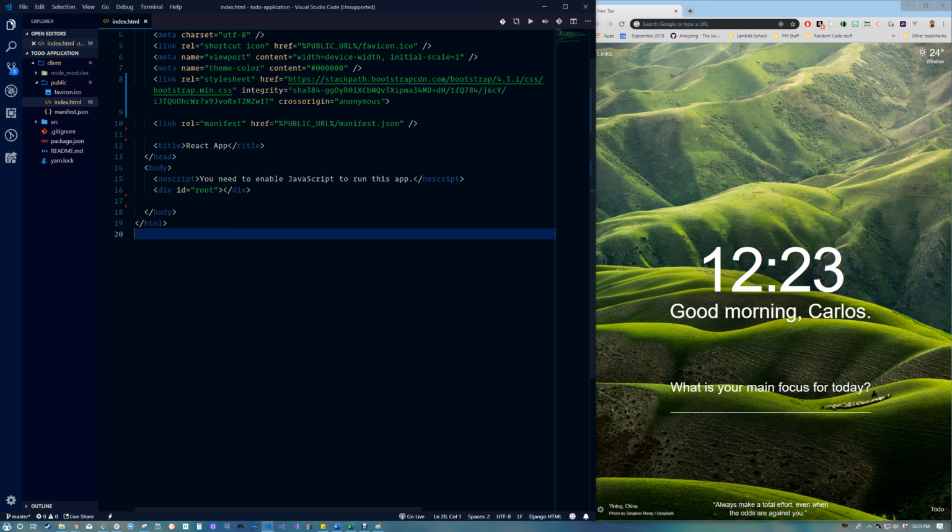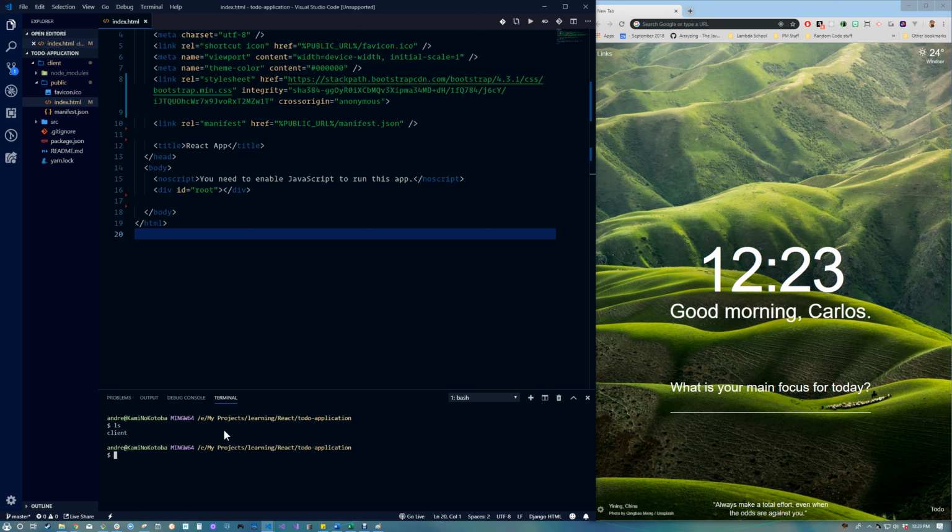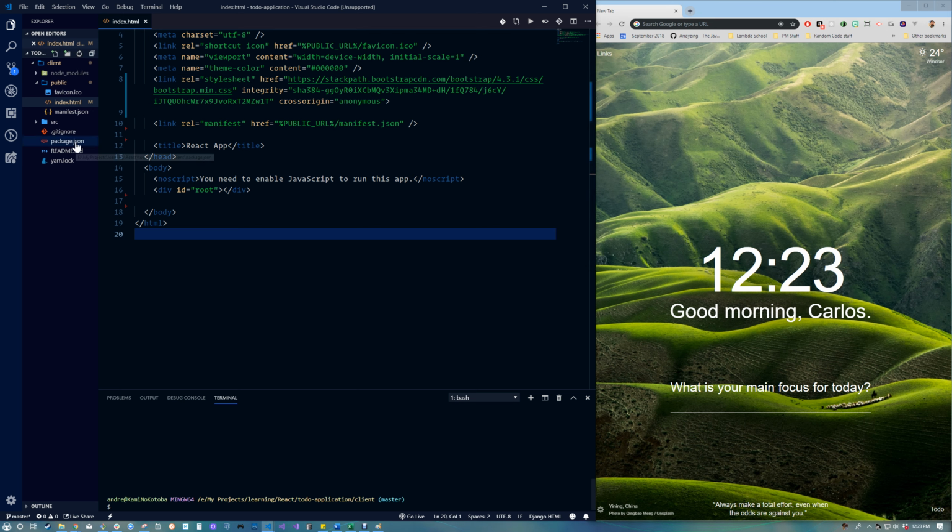Alright, so the only thing that I am going to install from the packages, and you don't have to do this, it's not a requirement by any means, it's just a library, or a module, that I really like, so I'm just going to add that in there. I'm going to cd into client, make sure that we're there, because that's where our package.json is, and I'll go over that in a second. I'm going to do a yarn add react-reveal, and it's just an animation library. So when you saw those error messages earlier, it helped them kind of fade in, and made it look really nice, but you don't absolutely need it.